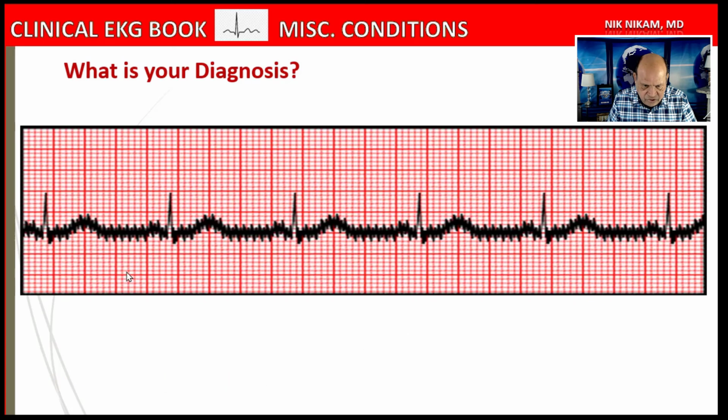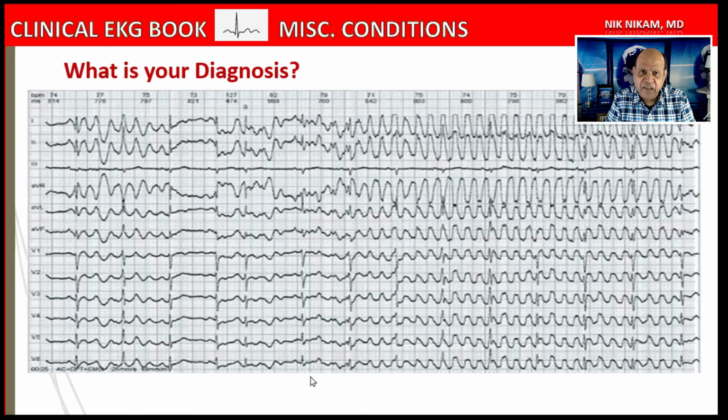Okay, this is known as the 60 cycle. As you can see, every 60 milliseconds there's a spike, and this is usually due to electrical interference. If you pull the plug out and put it in a different socket, you may be able to get rid of these 60 cycles. Appearances can be deceptive, but you have to look beyond the clouds. You have to look beyond the deceptive points.